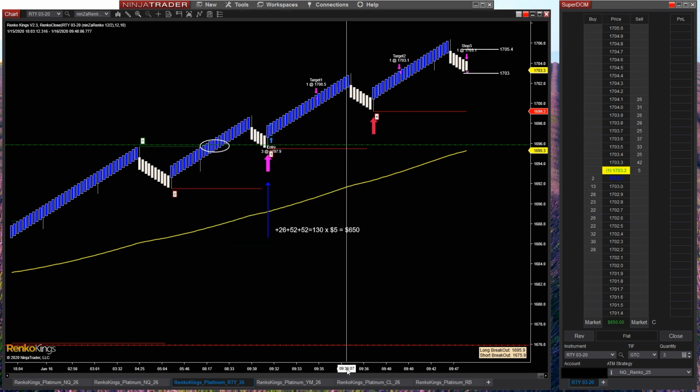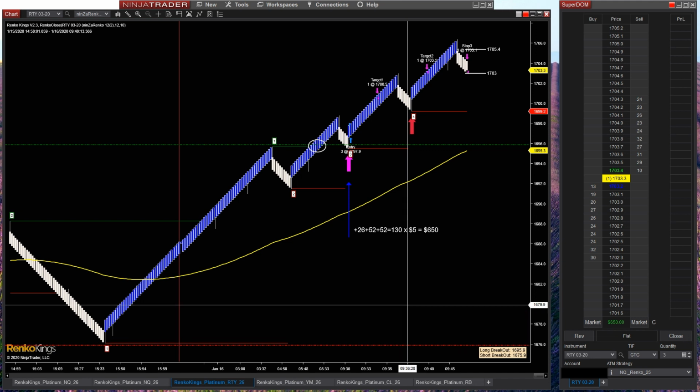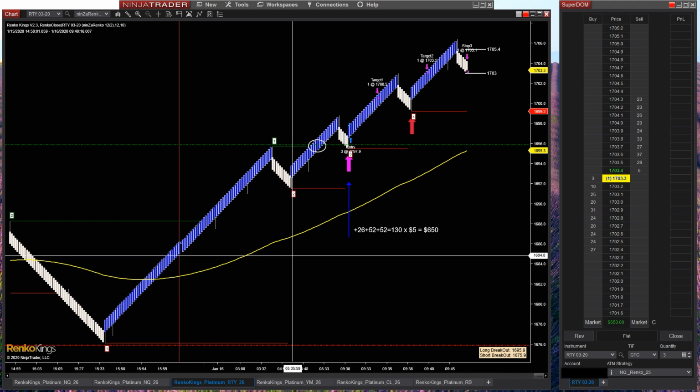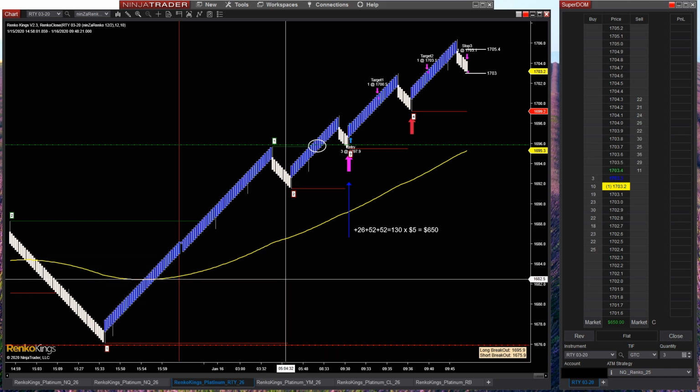Okay, so let's review. There's not a lot going on this screen. I don't have all sorts of consolidation. I just have a very simple setup. And yes, my system is simple. I believe simple is better. And if you have the right tool for the job, anything's possible.